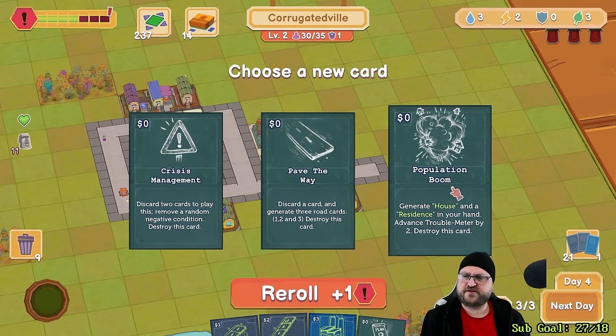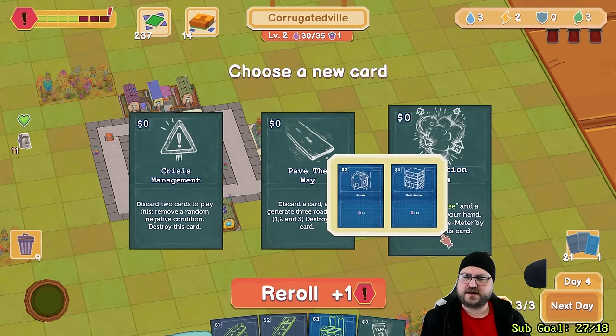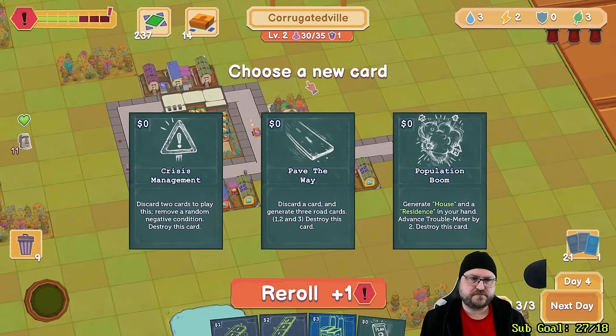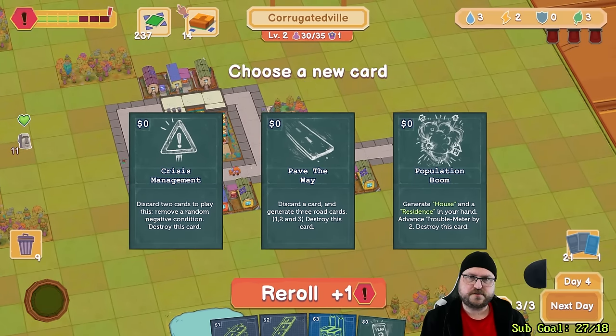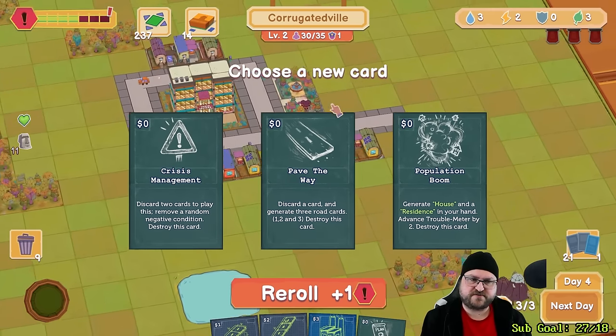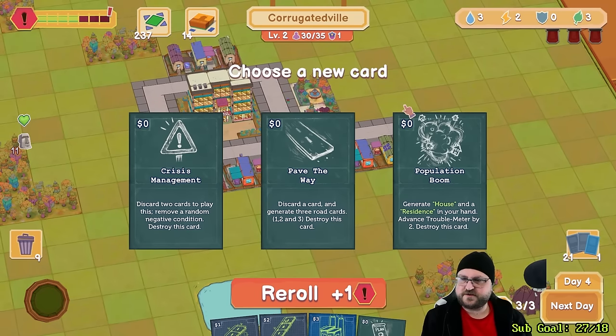I'm worried about advancing the Trouble Meter more, although I kind of like the idea of some residences around the park. This is where you restart the game because you learn something like that. Yeah, for the green placement, because I don't think we took maximum advantage. You vote boom because of the explosives.